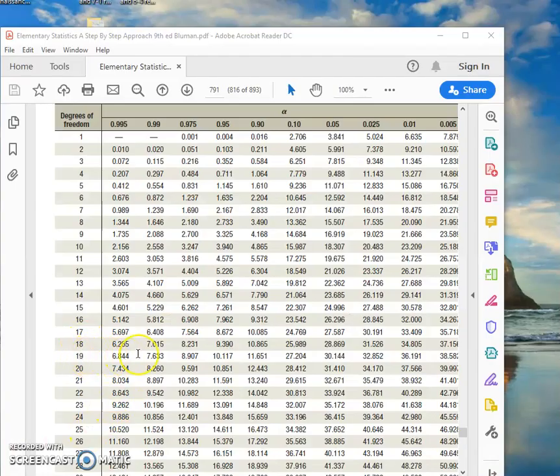So the degrees of freedom is 19, and I want to go to the column that shows 2.5% to the right and 2.5% to the left. So just like we've done before, for 2.5% to the left, for this row right here, I go to the one that says 0.975. That's this one right here, and that's the chi-squared left, 8.907. Then to find the one that is appropriate for showing 2.5% to the right.